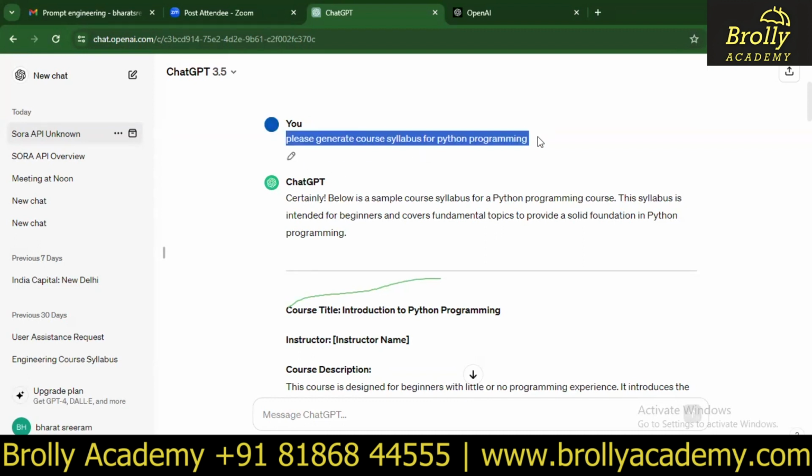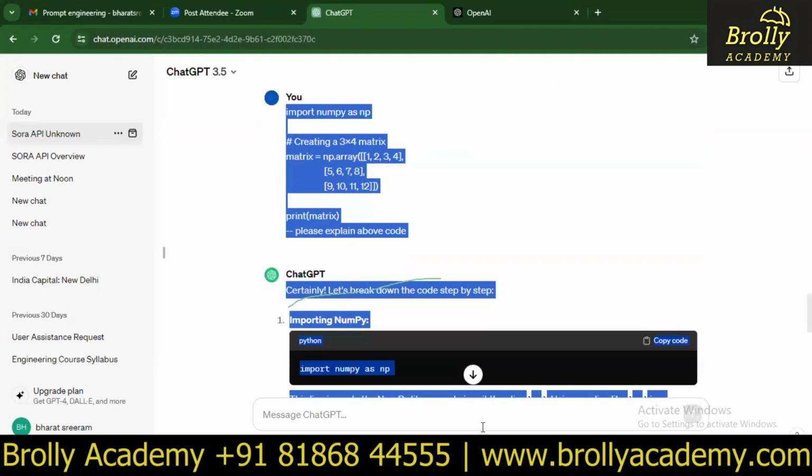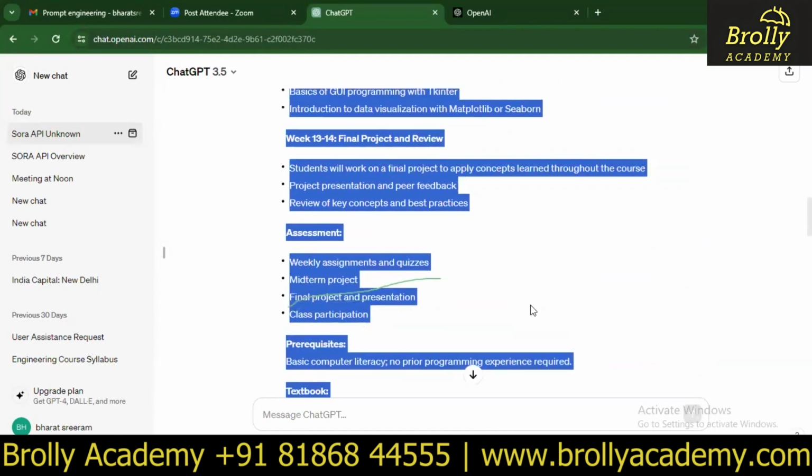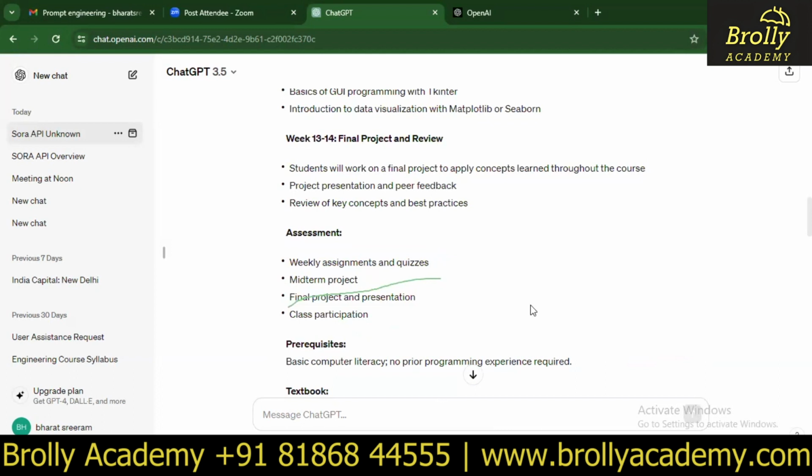The length of my prompt is 7 tokens. But what about the output? How many words are there in my output? Maybe hundreds of words, somewhere around 200, 300. For some other question, there might be even 1,000 tokens in the reply.